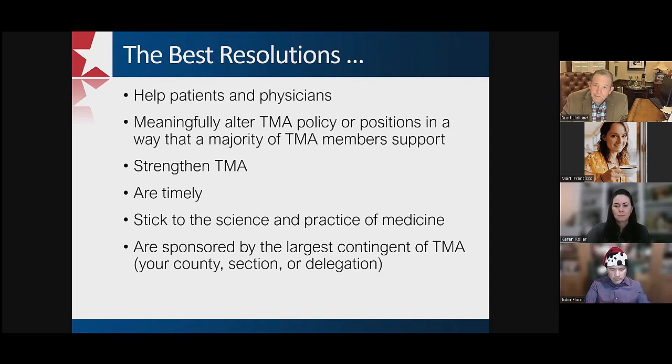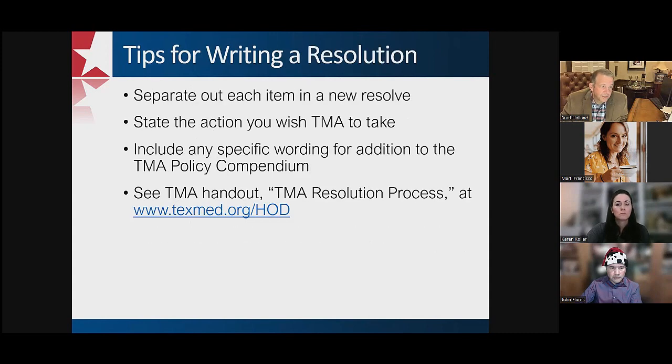Well, if we talk about some of the basics in terms of writing a resolution, you have to remember that a resolution is going to be considered in a parliamentary way, which for some people is intimidating in and of itself. We now use the American Institute of Parliamentarians Standard Code, AIPSC, and that's new within the past 4 years. But I think it's a little more user-friendly than purely Robert's Rules of Order. But it is a process and it's quite formal, and we adhere to that in the House.